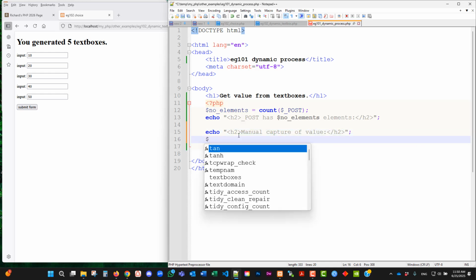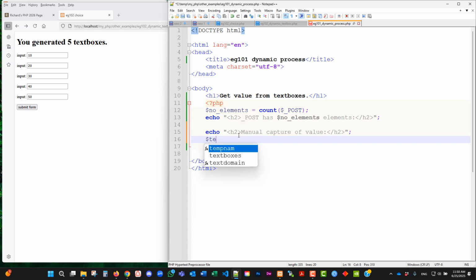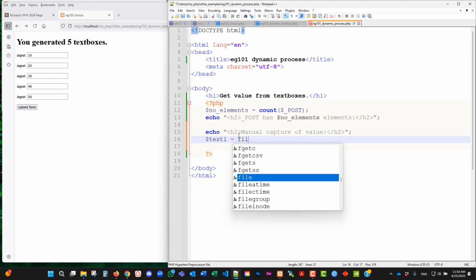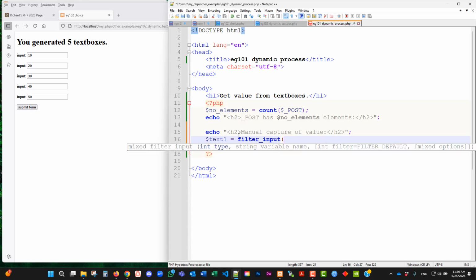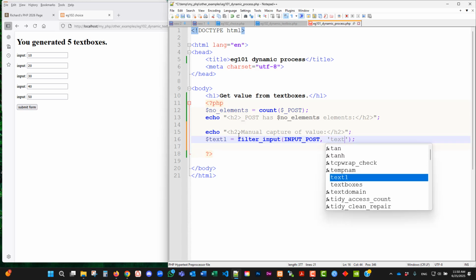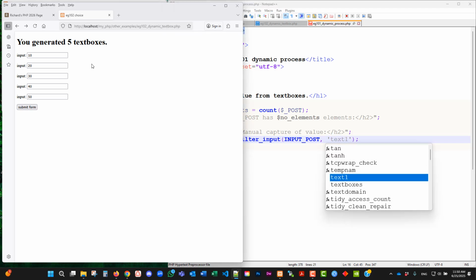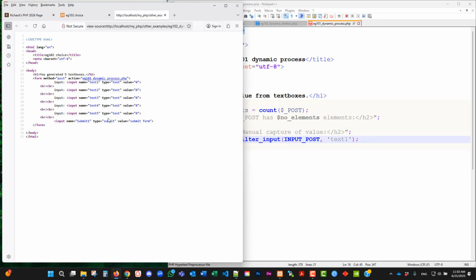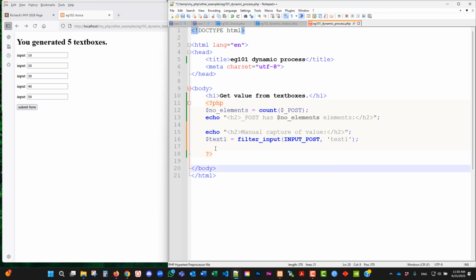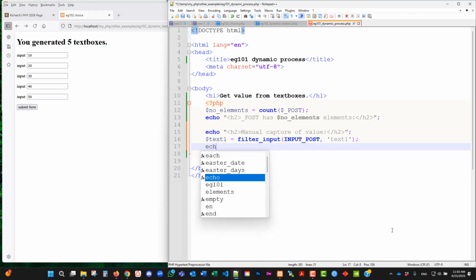So you say, I'm going to create a PHP variable called text1, and then I will filter input, any value. So I only need 2 things, post method and the name of the text box. Oh, sorry. The name of the text box is text1. Save it here, and then I can echo it.